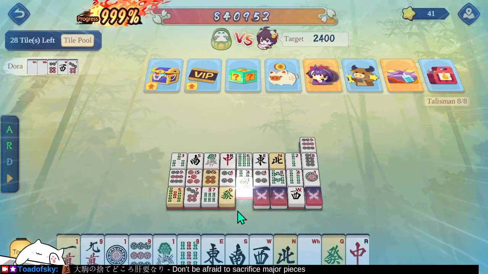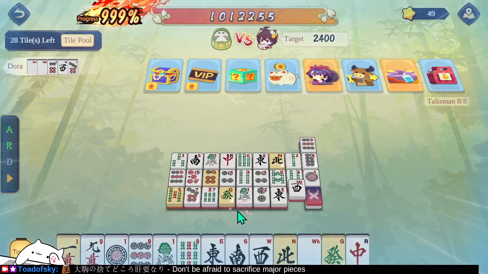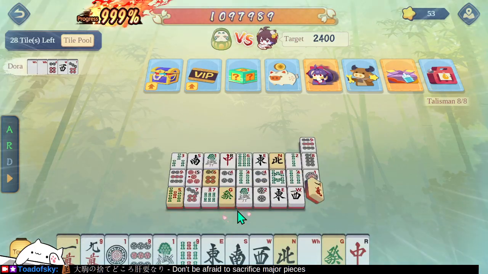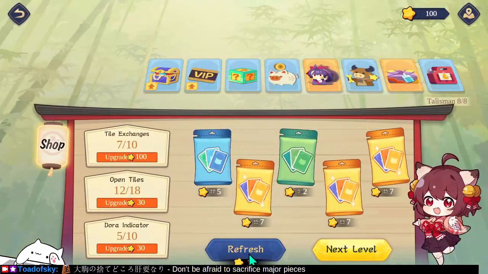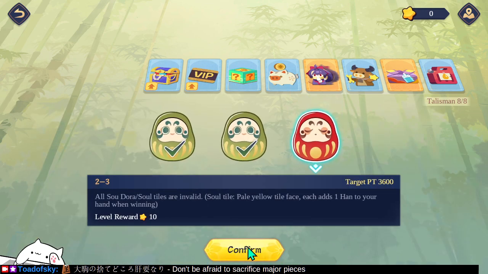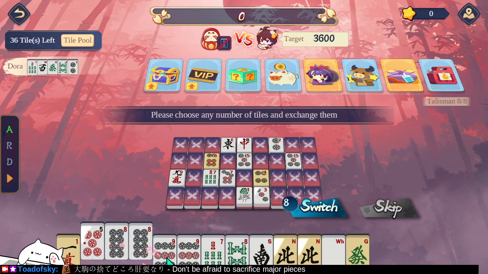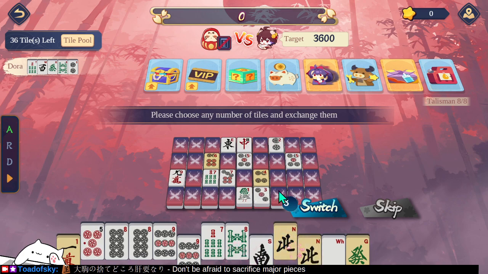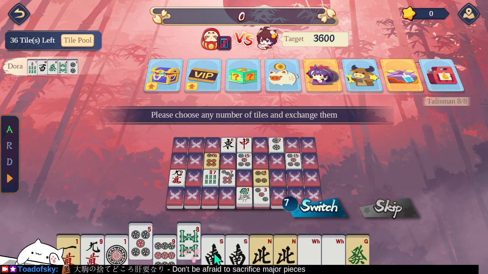Alright, green dragon. Okay, so those are indicators in the upper left. Cool. Let's keep going. I could get more. I could get another tile exchange. And that's at the largest discount that I'm aware of. Okay. Oops. Alright, east, red. That's all we know. East and red.